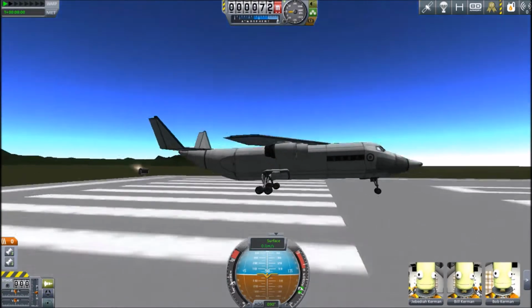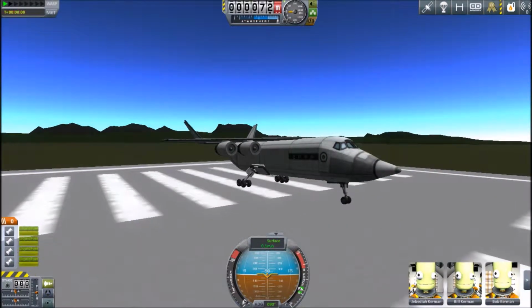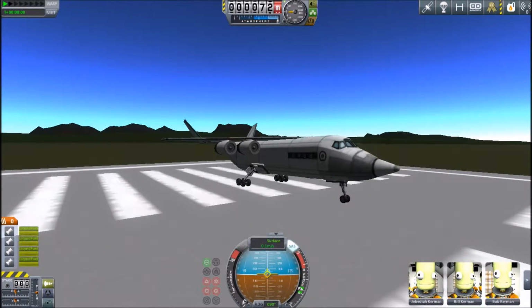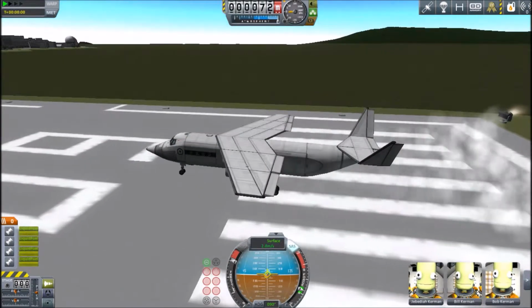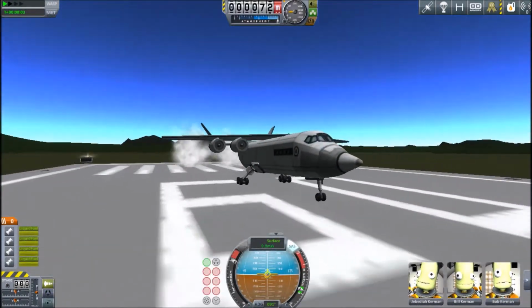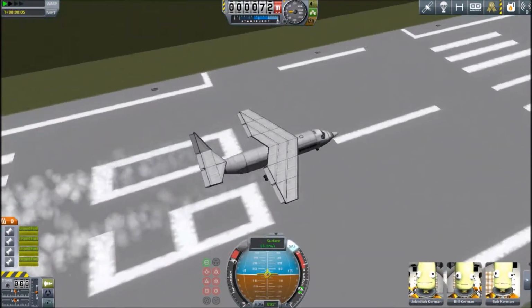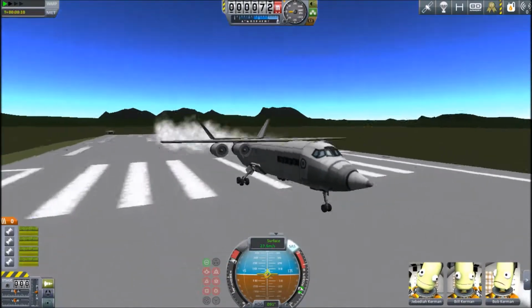Alright, here you go, first flight. Sorry, hit the microphone. First flight, throttle up, everybody's alive, and this thing accelerates really slowly. The engines are underpowered for its size, and also, if you could tell from that shot, its wings are too small.